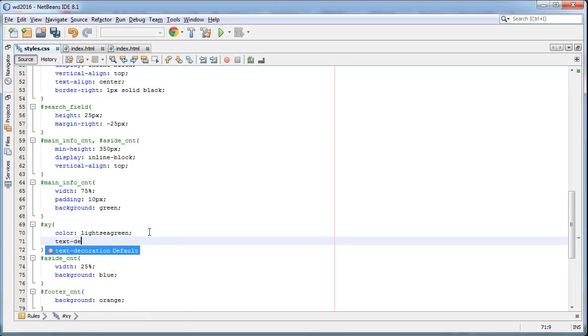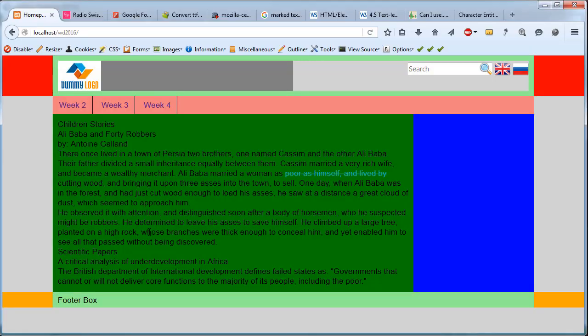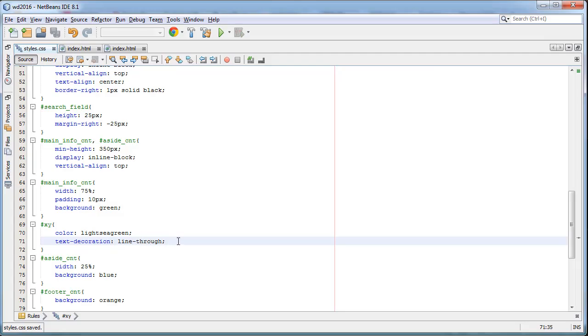Next one is text decoration, and here we define whether we want to decorate that text with a line, and whether that line shall be underneath the text, over the text, or through the text. Right now it is none, and now what we can do is underline. So of course we are underlining the text now. Another value that we can use is overline, and another one is line-through, which crosses a line through the text. So this is what text decoration does.